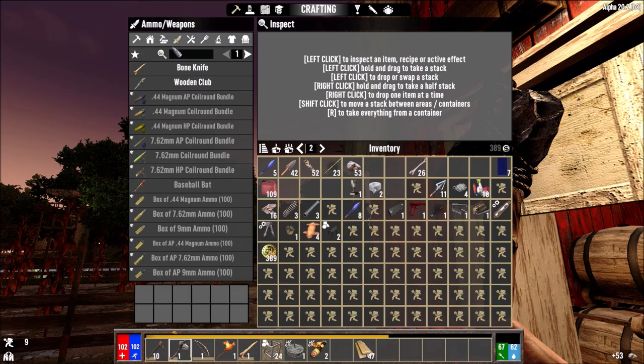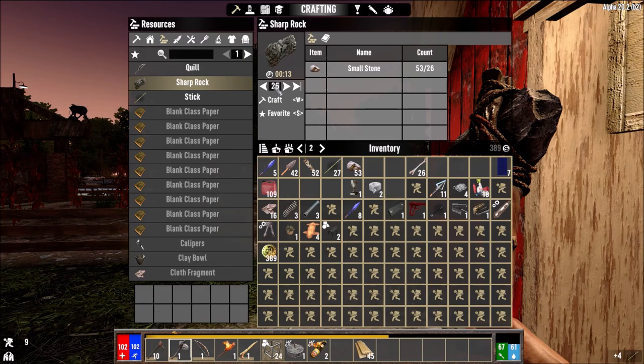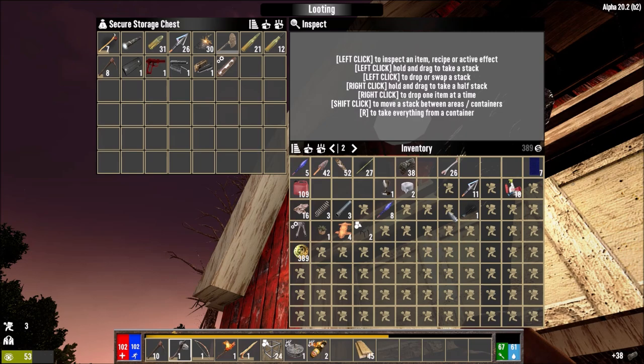Oh, so I wonder if I put it over here. No, we don't have sticks over there. We need 3 more sticks. So I'll just do this. And then sharp stone. We need 26. Okay, the rest of the stuff for now we can just put away, because we don't need all the stuff on us. Since it's nighttime, guys, we might just get a ton of zombies on us now. So I really hope we don't lose the trader this early on.